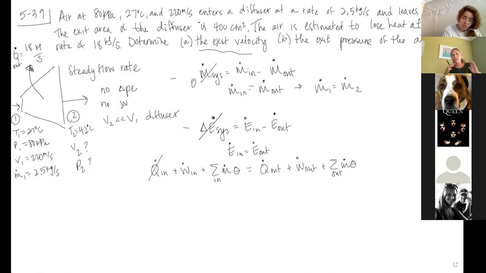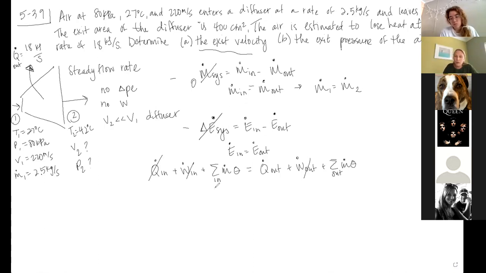For diffusers and nozzles, and reread chapter 5 if this is not super familiar to you, their purpose is to change the velocity, and we don't have any work. For turbines and compressors, their purpose is to generate work or compress something. So they have shafts, and we're assuming that there's no real kinetic change there. We draw them similarly. They're sometimes similar in design, but they have totally different purposes. So I know that I have no work associated with a diffuser. It's just diffusing the air.